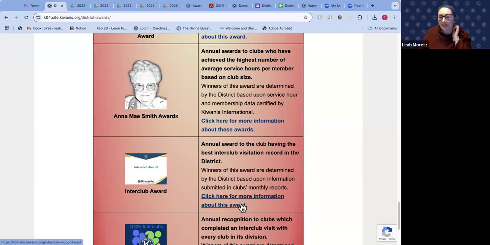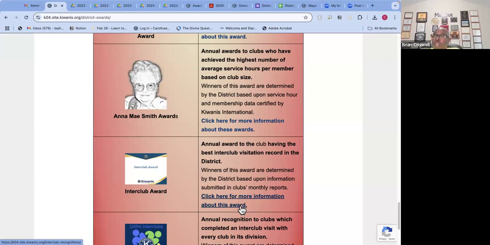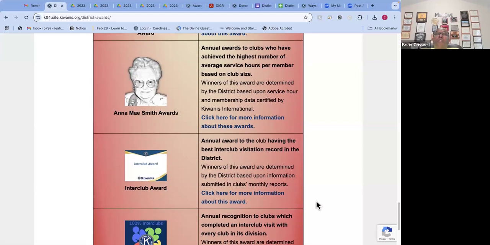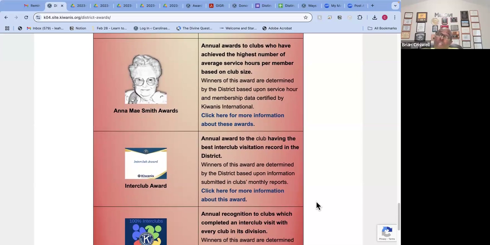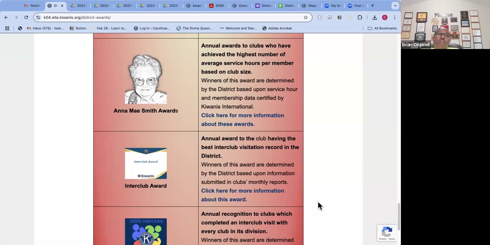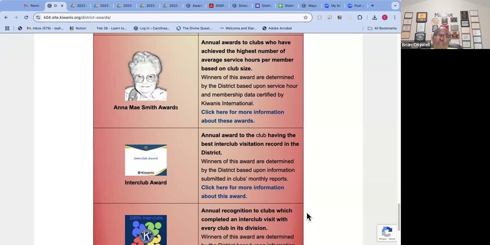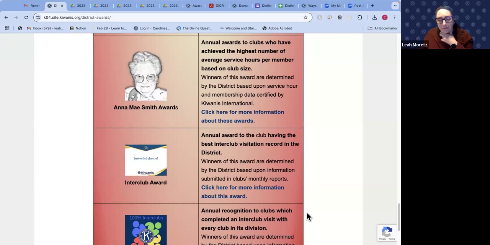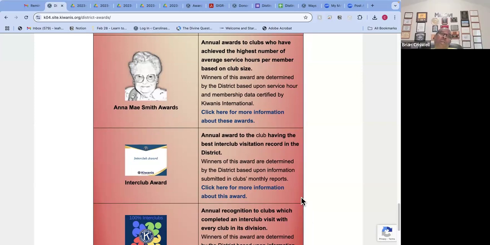Yeah, and this is the new leadership team we have now. So I'm just wondering what definite answer you will be able to give all the new secretaries. Because I did talk to one secretary who's been a secretary for a couple of years, and it didn't really become relevant until Governor Donner was in, and he was talking about increasing service hours. So then I got her wheels spinning, and she was still not quite sure how to really capture the hours and what would be considered service hours to record versus not. You see what I'm saying? So you may have some still come to you. Yeah, and that's no worries.